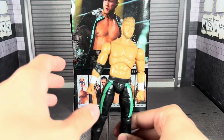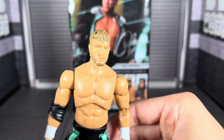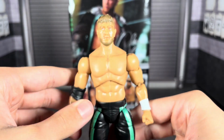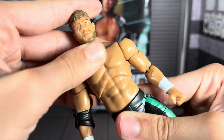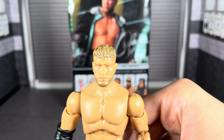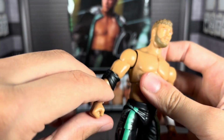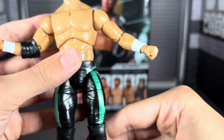The figure itself, you get a skinnier, more toned type of torso. AEW always has the different types of torsos, kind of like Ultimate, very flexible, very articulate. Head scan, we already went over the head scan. Let me get this focus a little bit better. Shoulders, arms, you get the pins, elbow pad, white wrist tape on both sides.